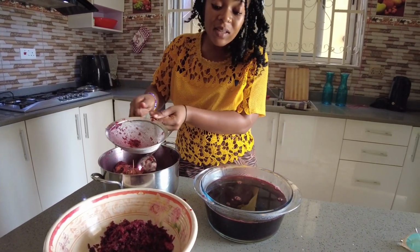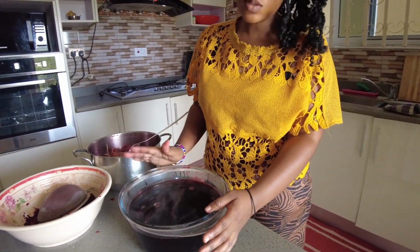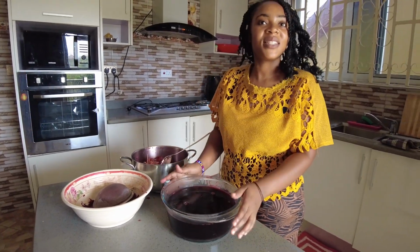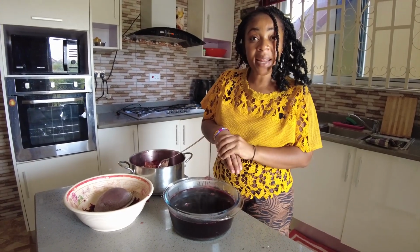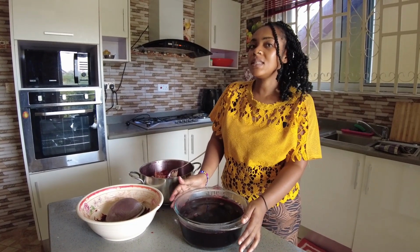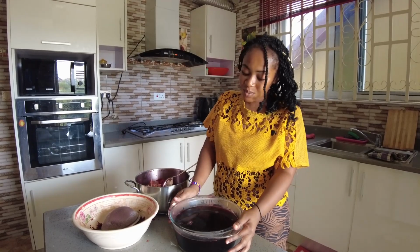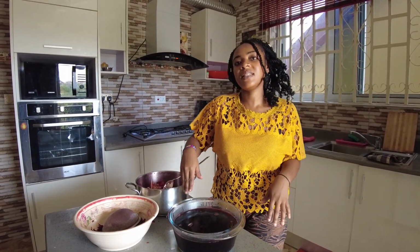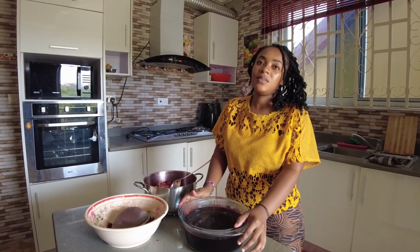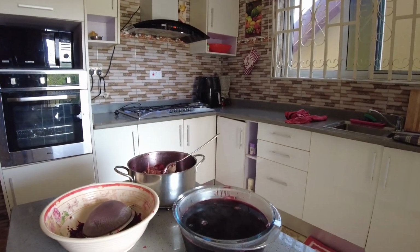But now because it's hot in Ghana, we drink it cold. All right. Okay. It's hot, so you let it cool down. Then later put it in the fridge for it to be a little bit cold. Then you can add sugar right now, or you can wait for it to cool down. Anyhow you want it. Do you like lots of sugar? No, I don't like too much sugar. Yeah, so we can add sugar. Then later you put it inside, or you can wait for it to cool down. Then I think we put sugar right now. I feel like the heat will help melt it fast. Yes. I'm coming.